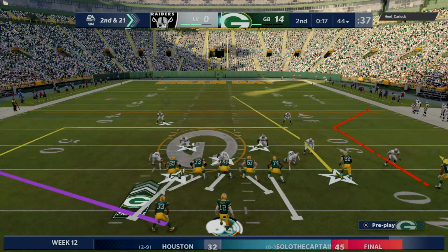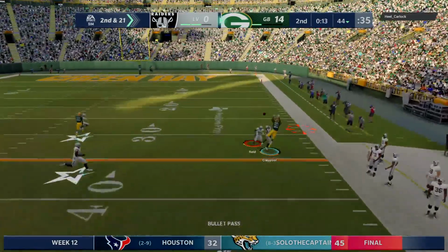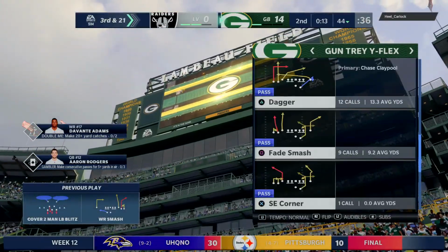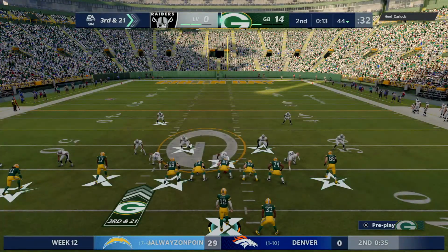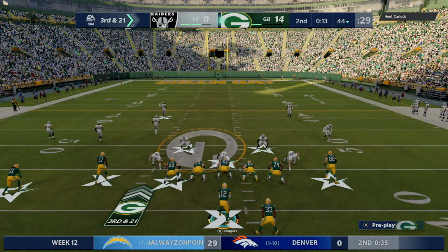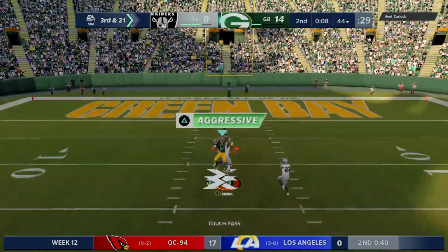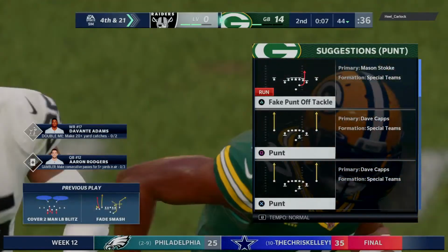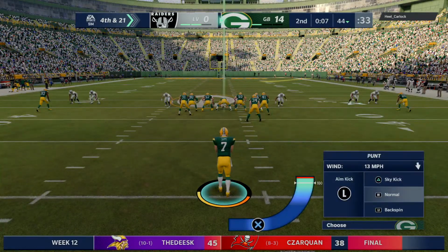17 seconds to go in this first half of action. Another try after the 1st down sack. Rodgers. And that will be incomplete with the clock down now to 13 seconds. Chase Claypool, the intended target. But now it'll be 3rd down. From the gun, Rodgers looking deep for Adams. And that is incomplete. 7 seconds remaining. Intended for Devontae Adams. Incomplete. He was covered by Richard Sherman. On now is the Packers punter, as he'll punt it away for the 4th time today.